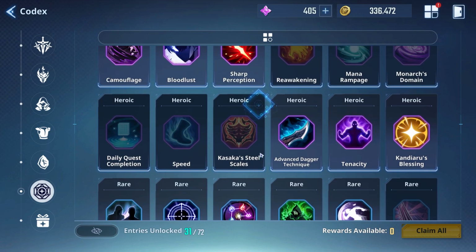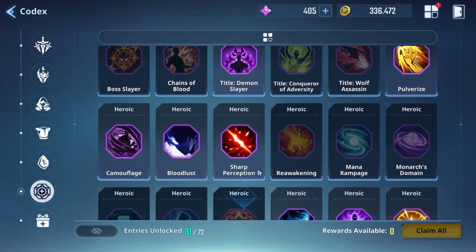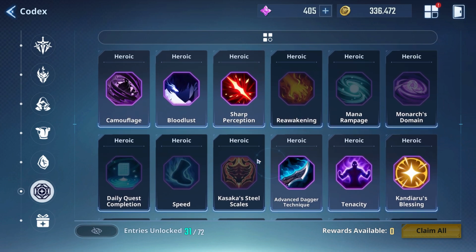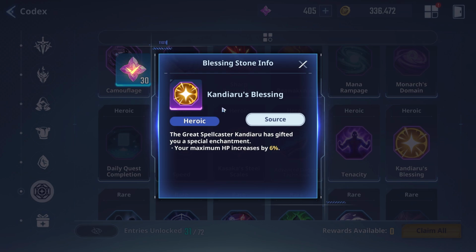All right, so here we are over at the Blessing Stones section. Again, we're going to read all of the heroic ones, and we're going to talk about which one is probably the best that you want to use, right? For me, I already know which one I'm going to get, but for you, that would be a different story, right? So first heroic one we're going to read here is the Kendiaru's Blessing.